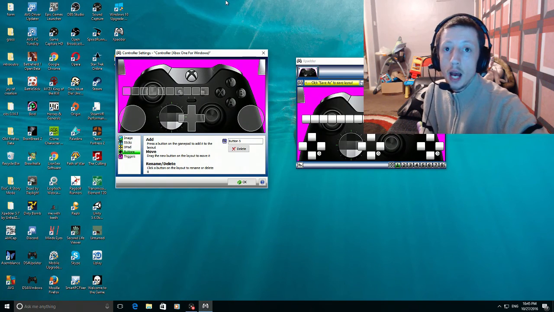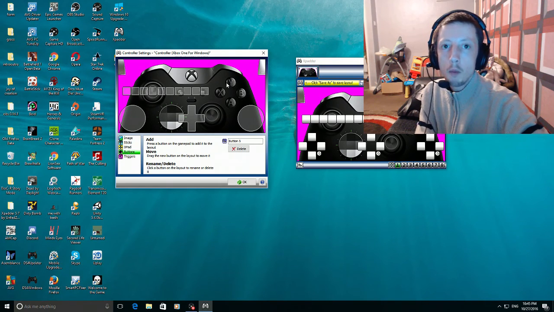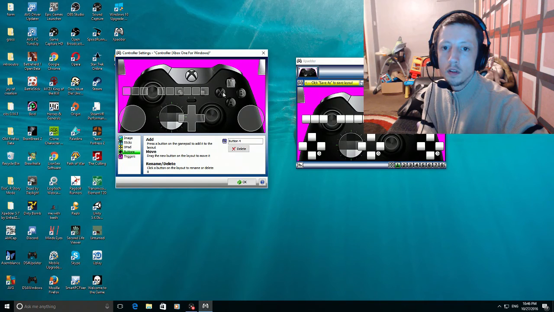And then what we're going to do now is we're going to actually map these onto our controller here. What I like to do is put them in order so that when I want to use them, I can configure them without going which one's this and then having to press the keys like that to try and find which button does what. As you can see, they're all over the place. So I'm going to start with Y, and I'm going to move that icon over there. As you can see, it's doing it on the right hand side as well. And then B is right over here. X is here. And A is there.